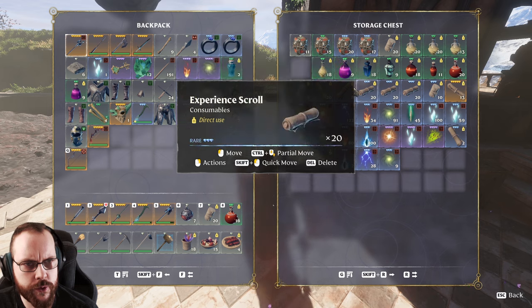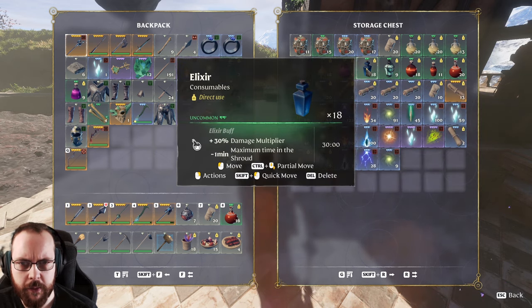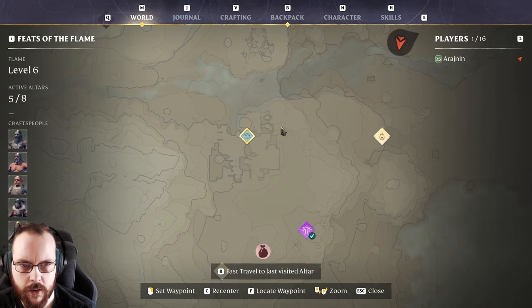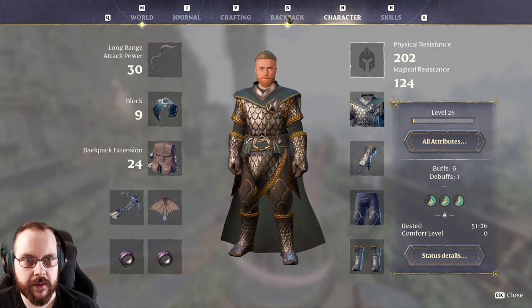Now, as for the potions, the only thing that you really want is probably the 30% damage multiplier, and I did find a very neat place for that in the Ancient Spire of Revelwood. Fastest way to take.